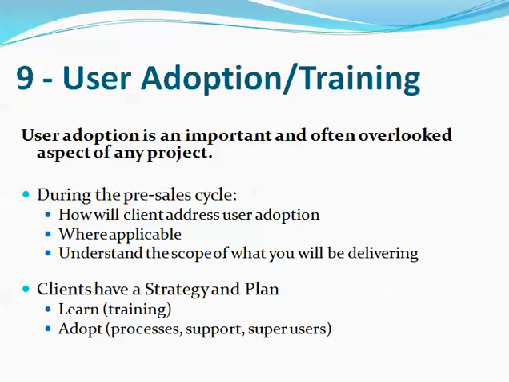And it is important to understand during the pre-sales cycle how the client plans to address user adoption and the areas that are going to require the focus for that user adoption, and that they understand the scope that we will be delivering. And it is critical that clients have a strategy and plan for helping the people learn and adopt the technology.